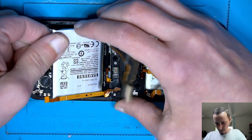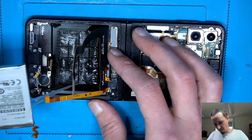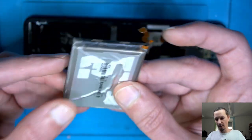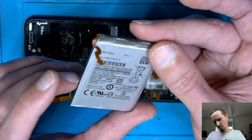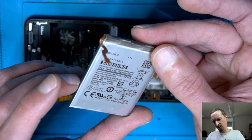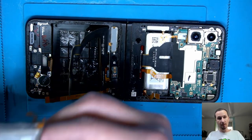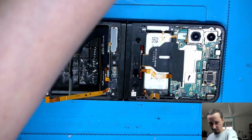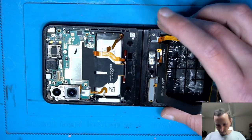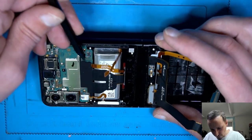Okay. Let's take the battery out. It's quite a compact battery. I'm gonna put it aside. Good. Then let's go over to the top side here. Start to do stuff here.